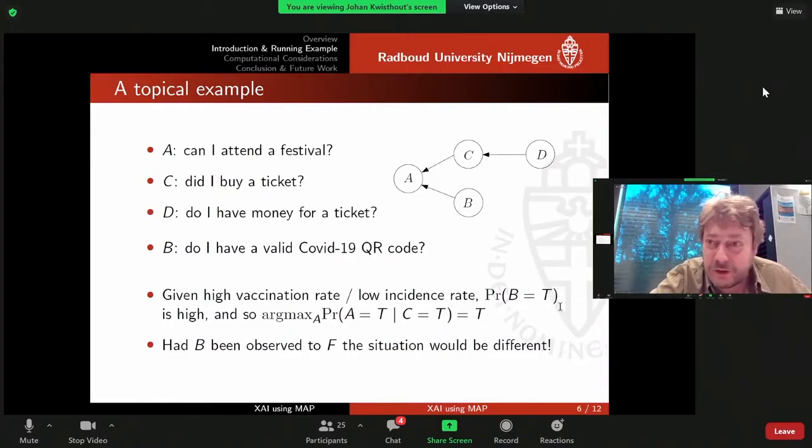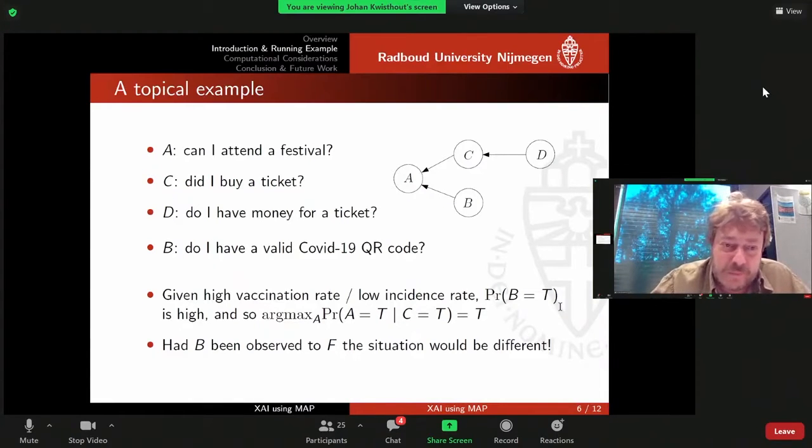And in this case, B is not observed at all. And in this case, you could argue that B is relevant in explaining why I can attend the festival, given that I have the money. Given that I bought the ticket. So B plays an explanatory role, and you could justify the decision by elaborating on the fact that I did not find any positive test result, for example, in the variable P.